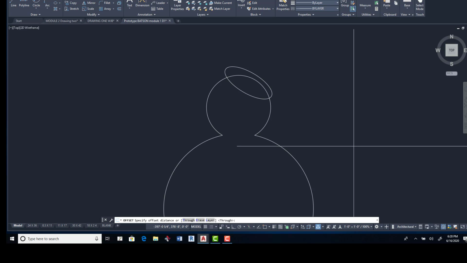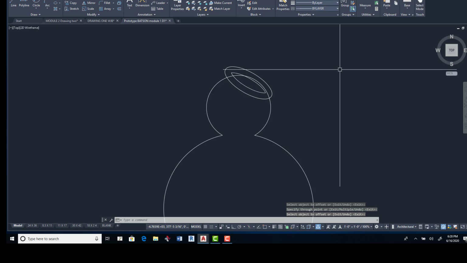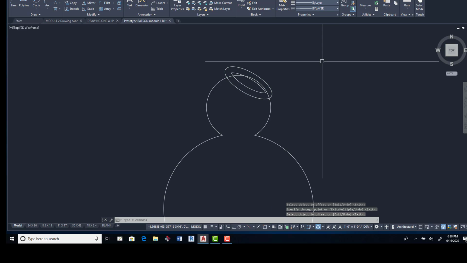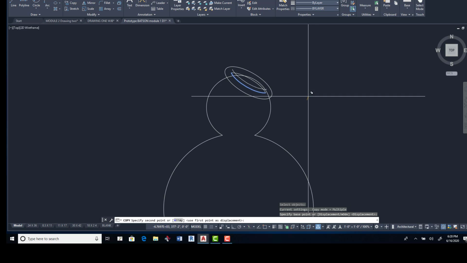Now when you see the capital letters there, T, E, and L, that means you just have to type in the capital letter. We want to use through, so we don't have to type in the whole word through. We can just type in T, enter. Now let's left select. Now eyeball where that next part should be, about right there. Good. And one of the nice things about that is it's equal to the top.